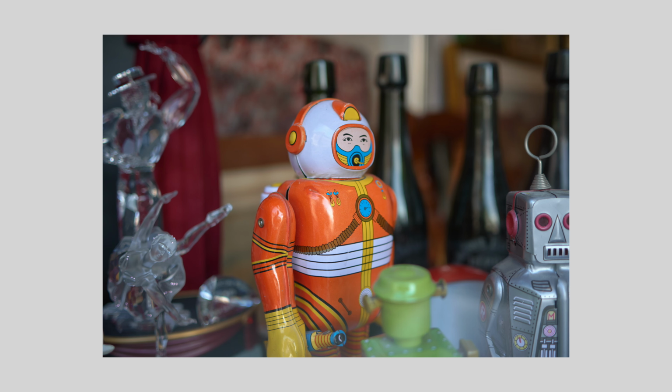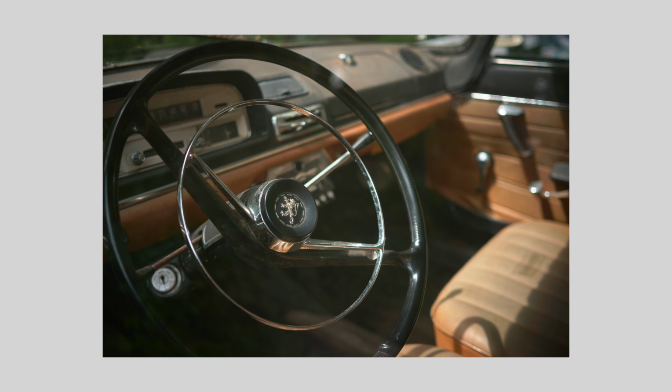Sometimes you come across a lens that makes you think, how is this possible for this price? This was the feeling I had when I first used the Nikon 24mm f1.7 DX lens. Bitingly sharp and still enough character left. All this in a package that costs hardly more than a kit lens.